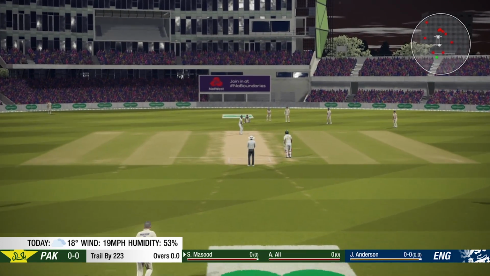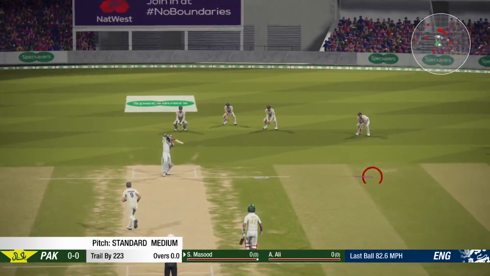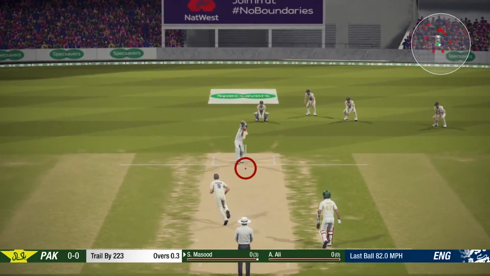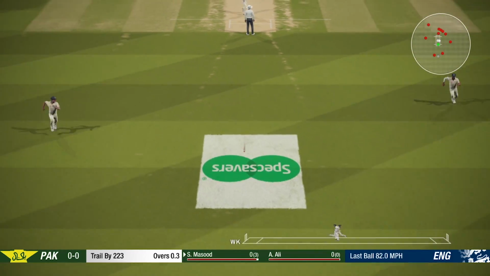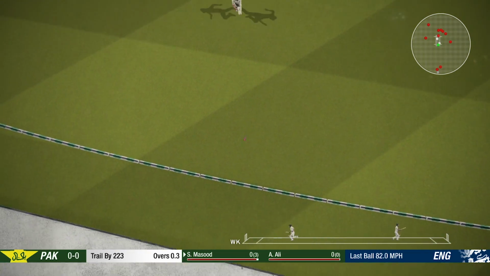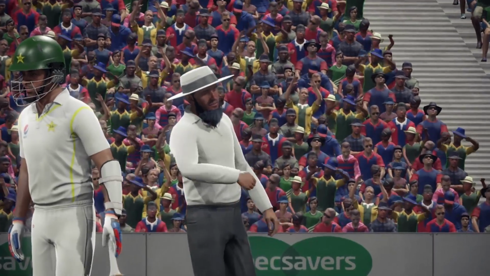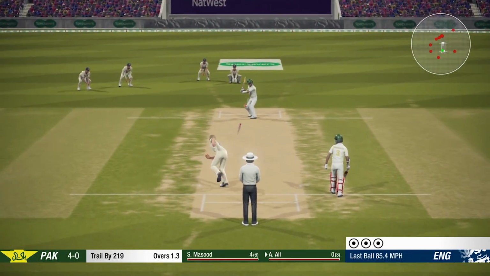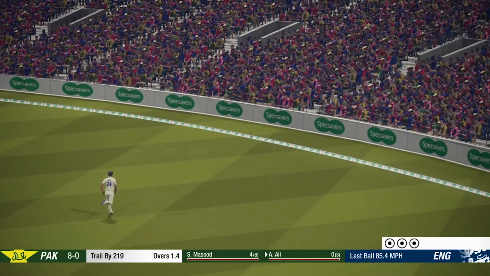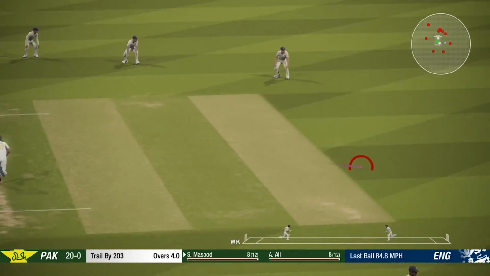Desperate times for Pakistan now. They can't afford an early wicket. These 2 will need to start as good as possible. They'll need to be in at stumps, because they will need to get a big lead now, or at least give themselves a lead. They'll need a score of at least maybe 350, 400 plus, give themselves a 150 to 180 scoreline to defend. It's going to be tough going, but they'll just need to stick out this evening session first. They'll need to survive it.